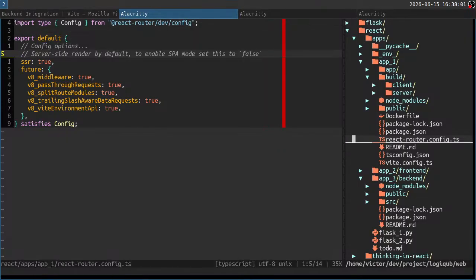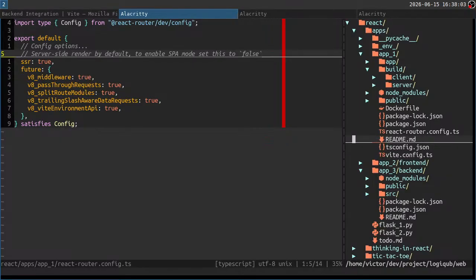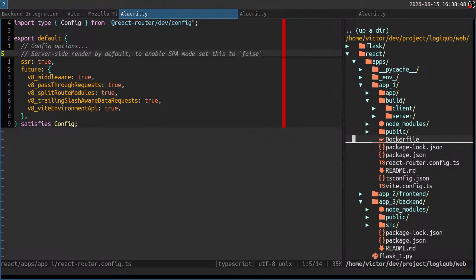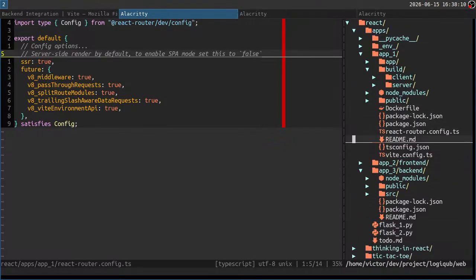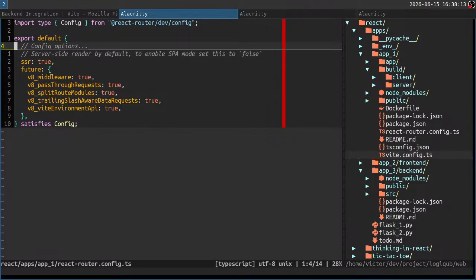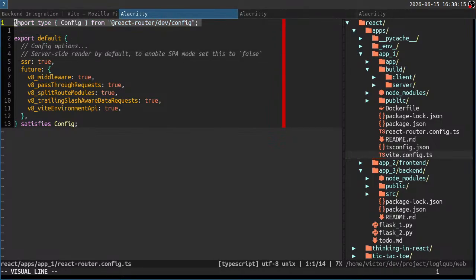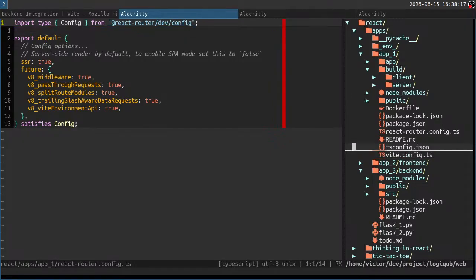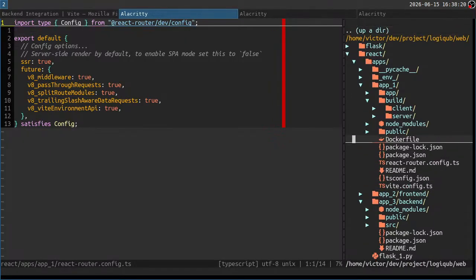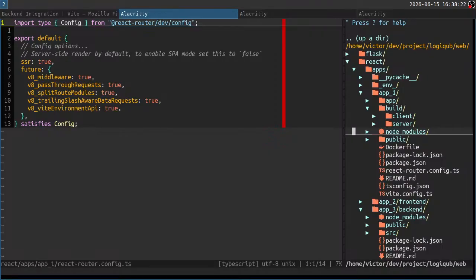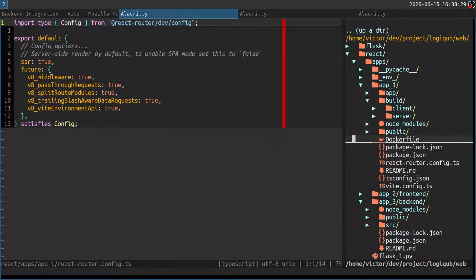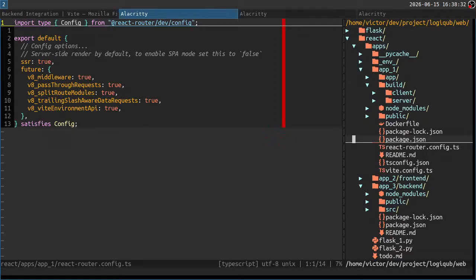I suppose there is a reason why I'm not a web developer. Because I don't have control over the resources. When I see this, like import from whatever, it does not inspire confidence. I suppose it's inside the node modules folder here and I could look at the source code, but it does not inspire confidence.